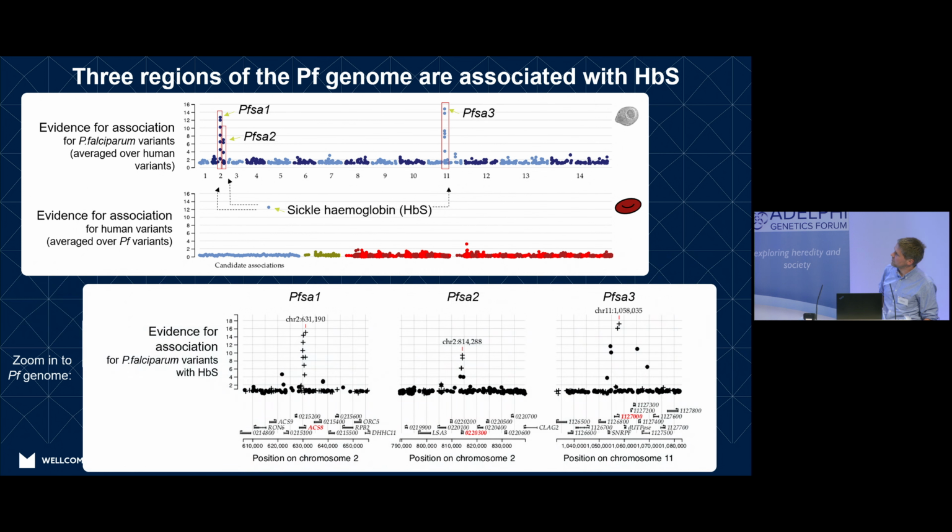And just to show you what those regions of the parasite genome look like, they look like this. The pluses indicate that the strongest signals here are protein coding change mutations, the SNPs in there, in all three of these regions. Down here, we plotted the genes. This one has a name, acyl-CoA synthetase family member 8. There are something like 13 acyl-CoA synthetase family members, and nobody quite knows what this one does. These two genes don't really have names, they just have numbers. This is a putative exported protein, meaning it gets exported from the parasite into the red cell. And this is a putative tyrosine phosphatase, but these are all in silico predictions, right? So we're instantly in this problem that we don't really know what these genes do.